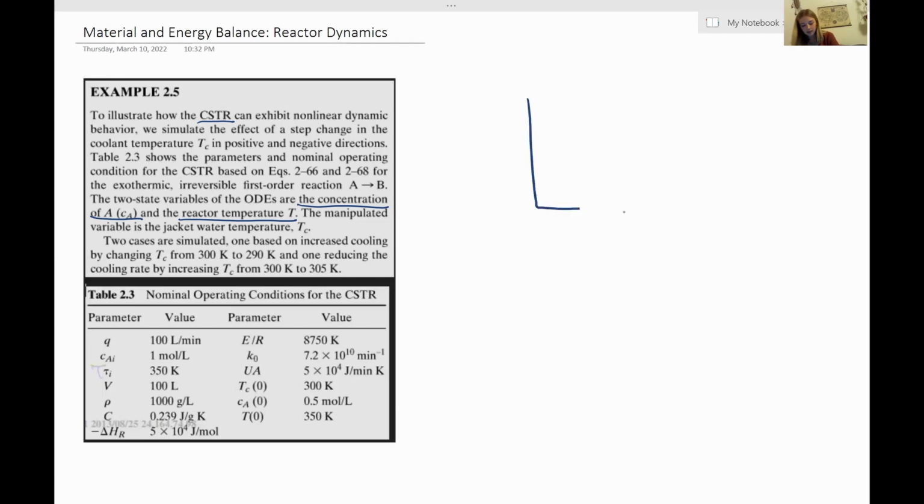So we're going to have some kind of tank, and it's going to have some liquid in it. If we look at our parameters here, it looks like we have only one volume, so it's going to be at a constant volume. And it's going to be continuously stirred. There's my stirring rod in there. And it's going to have some concentration going in, some concentration going out. We see it's going to be an irreversible first order reaction, A to B.